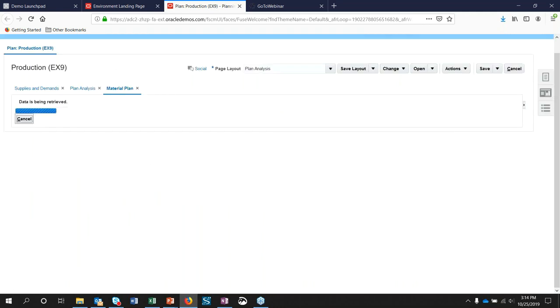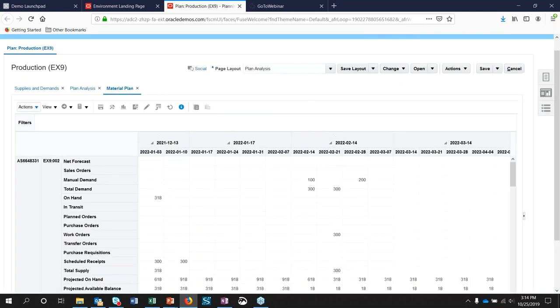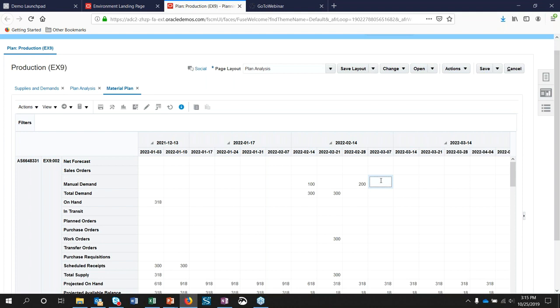And what that's going to do is give me a chart, or an Excel-type tool, to allow me to see how that information is being driven. And you can see the buckets of time across the top, and then the measures across the left-hand side. And you can see how these graphs are being built. Manual demand, you've got manual demand in here. Let's say something's not right. You don't see something that's right, or something was missed. I can actually make my edits here as a planner, so I don't have to wait. So I can put information in here to affect change, to run simulations to see what changes I have within my material plans.